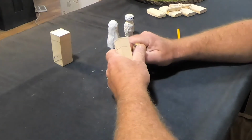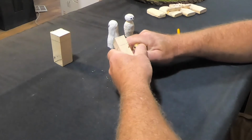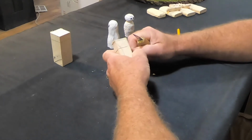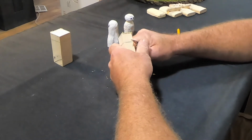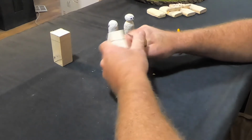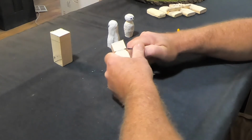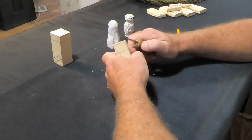So start off with a stop cut right here, separate the head, just to give you a marking. Come all the way around all four spots. Make a stop cut on all four corners.